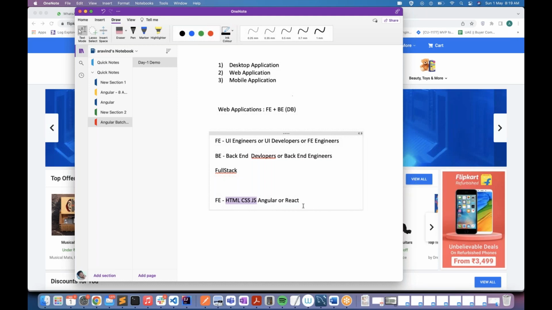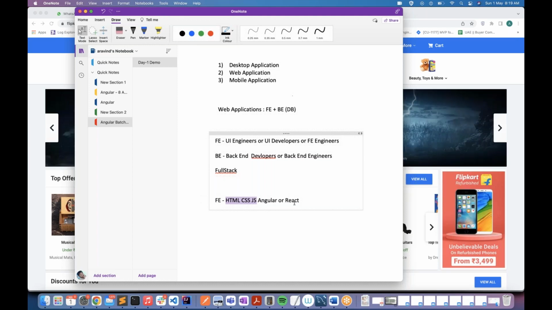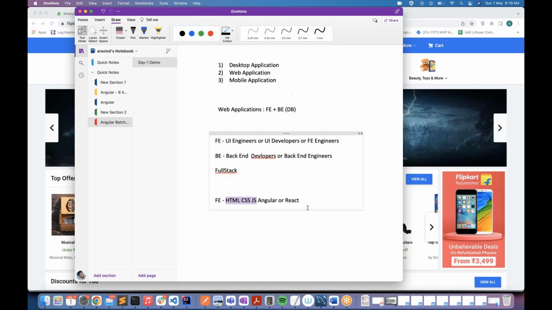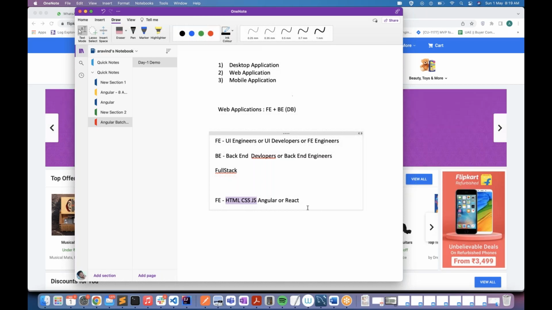Nowadays, even if you have a background in Angular, companies are hiring you and they will teach you React, and then you can work on React. That is also something people are doing. There is no limitation to just Angular or just React. But if you learn both, then your area of job search increases. The number of calls you get might increase a lot if you learn both Angular and React.